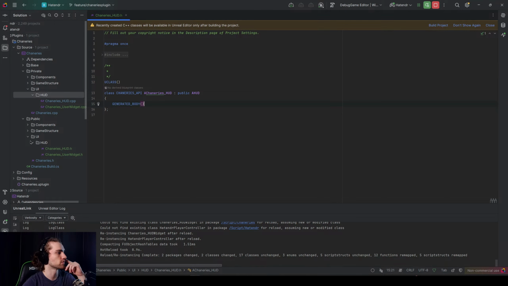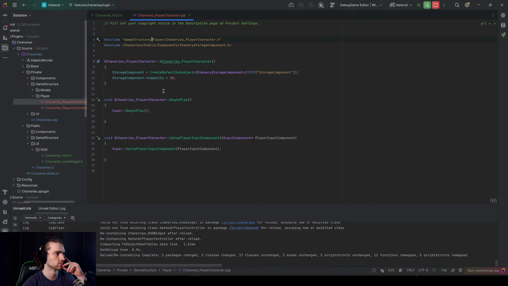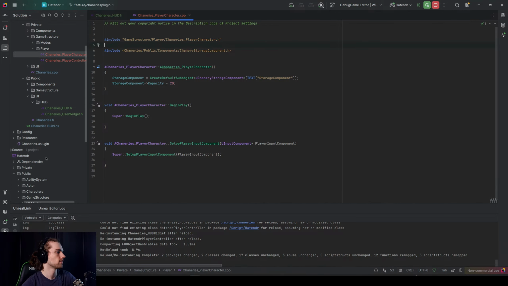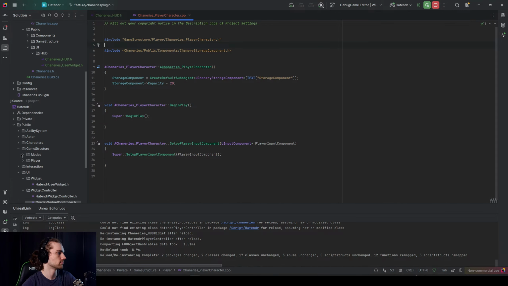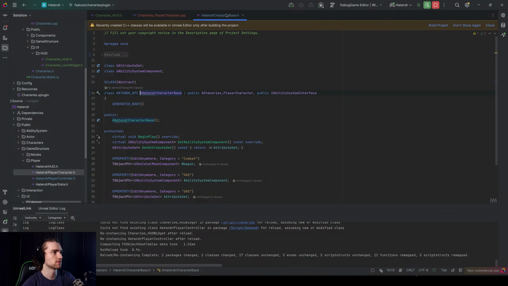What I've been doing so far is open game structure, player. Let's open a character. Why not? So here, for example, I'll open up my player character here. Not my player character. This. Here we go.